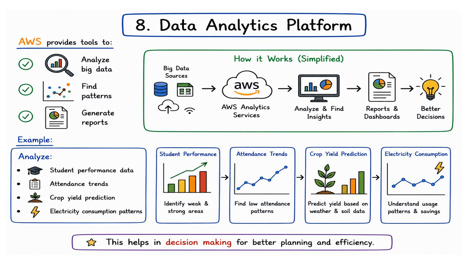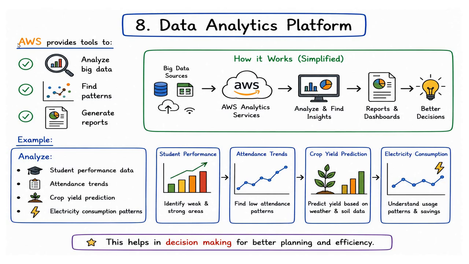Here the benefits are that the processing will be very fast, it has scalable storage and cloud-based computations. Second, it can find patterns, where AWS analytics tools help to identify hidden relationships, trends, repeated behaviors and unusual activities, and this process is called pattern analysis. Pattern analysis helps organizations predict future outcomes, improve planning and identify problems easily.